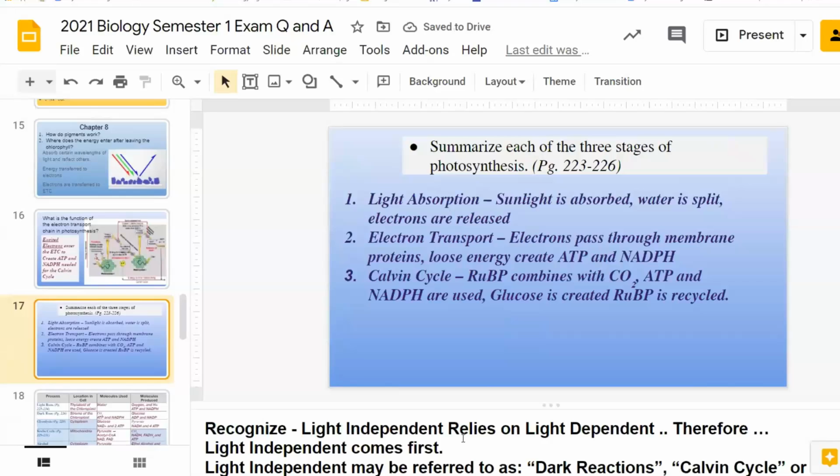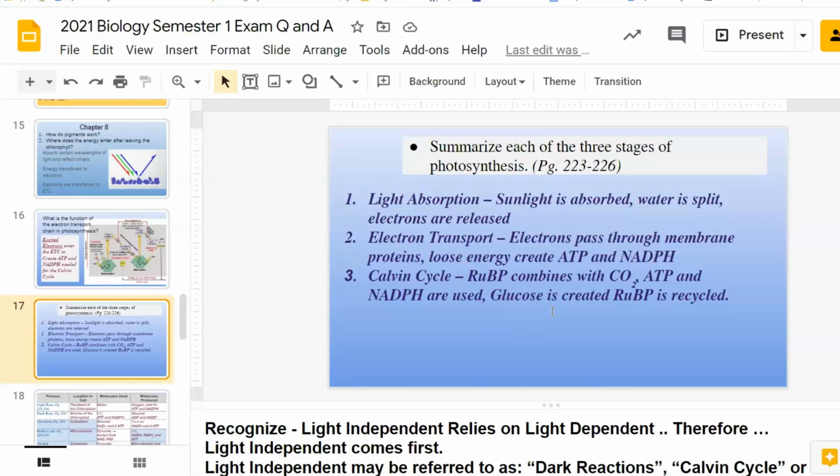Okay. So then the three things that are happening during photosynthesis, basically the 3 stages, you can look in your book, page 223 if you want, 226. You have the light absorption phase, which is the one I just showed you, the electron transport chain, which I showed you, and then the Calvin cycle, which is going to use CO2, ATP, and NADPH from the first set of reactions to make glucose. So you don't need to know all of the steps that we learned. You basically just need to know what goes in and what goes out.